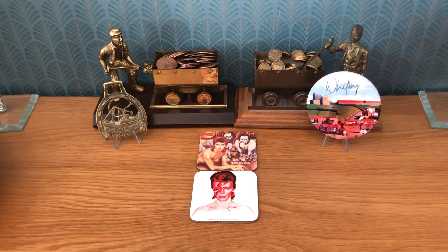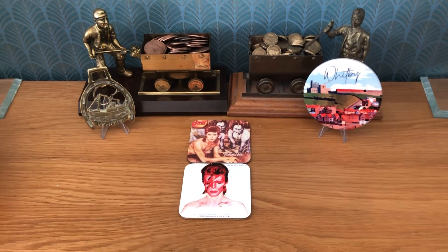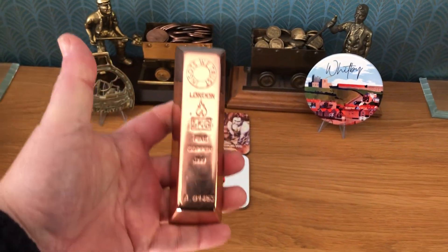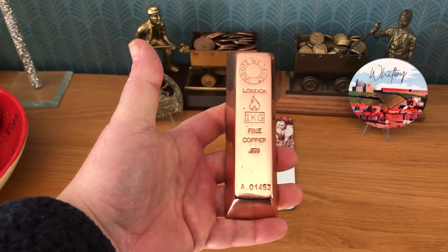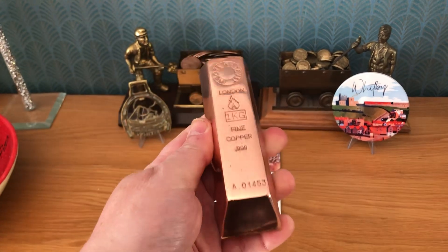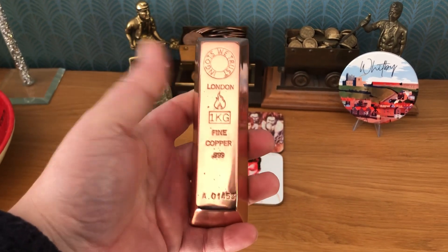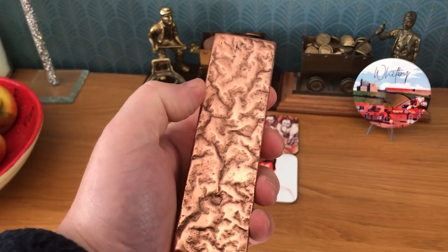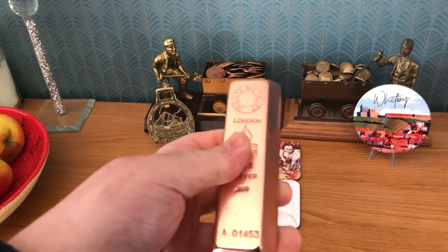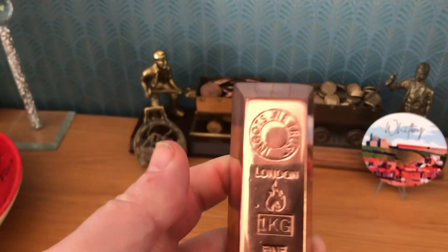Morning everyone, Smoggy Stacker of Scotland here. If you remember in the last video I told you I was expecting the delivery of another metal, and it finally arrived. There we have it — absolutely beautiful. A kilo bar of copper, done in the shape of a bullion bar, which I absolutely love. You can get other shapes but I love this. That's the finish when you pour it, and it's quite tactile — it's nice to hold in hand. It's been in the garage overnight and it's absolutely freezing.